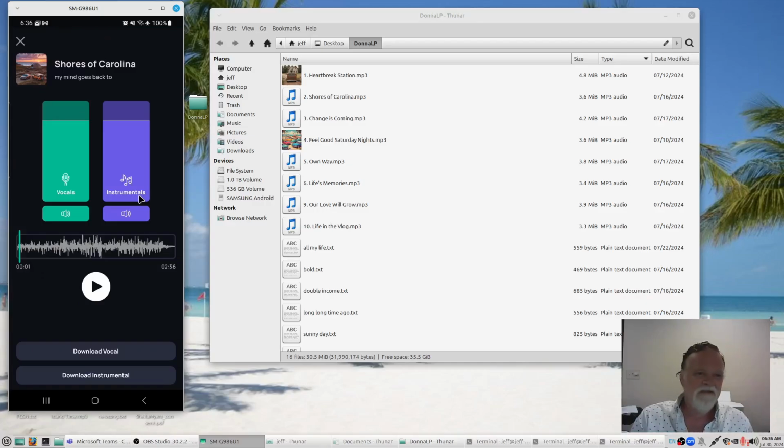So you can get the vocal and the instrumental separated, and it's really interesting when you listen to the separated vocal track, because you hear artifacts there, as if it's pulled out. It's not like it's a separate track. It'd be very interesting to see how this stuff truly works in the background. Even some of the vocal inflections are impressive. I'm going to play this song, this Shores of Carolina song. I'm going to edit that in the video after I edit my rambling here to hopefully narrow it down to what is useful to someone.